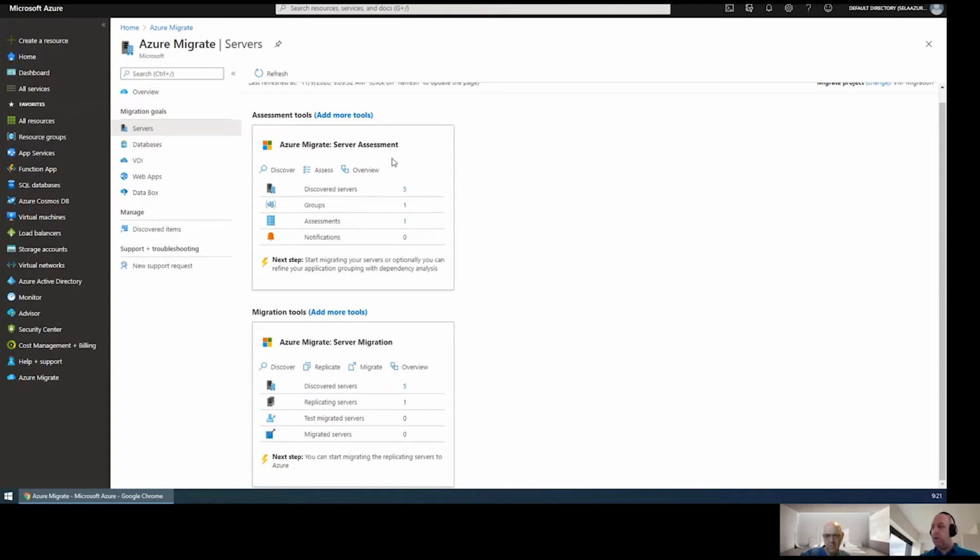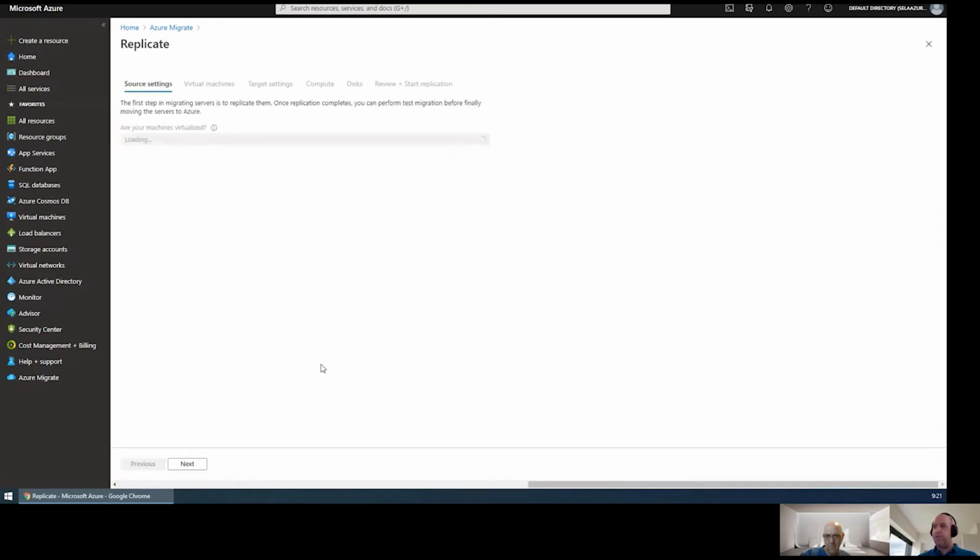Now, after we choose what to migrate, we can use the other tool, the actual server migration tool, and here we can choose to replicate the machine that we want to switch to Azure. We can choose the source from VMware or Hyper-V or any other physical or other machine like AWS or GCP.